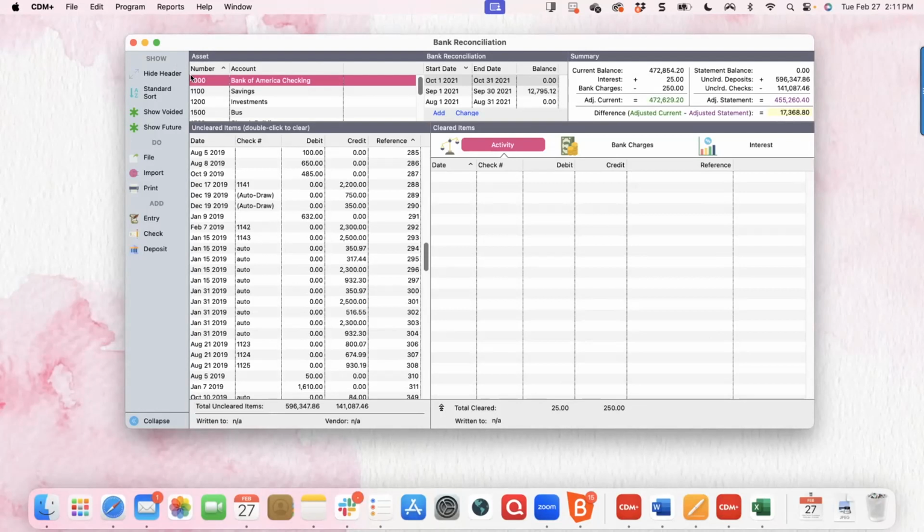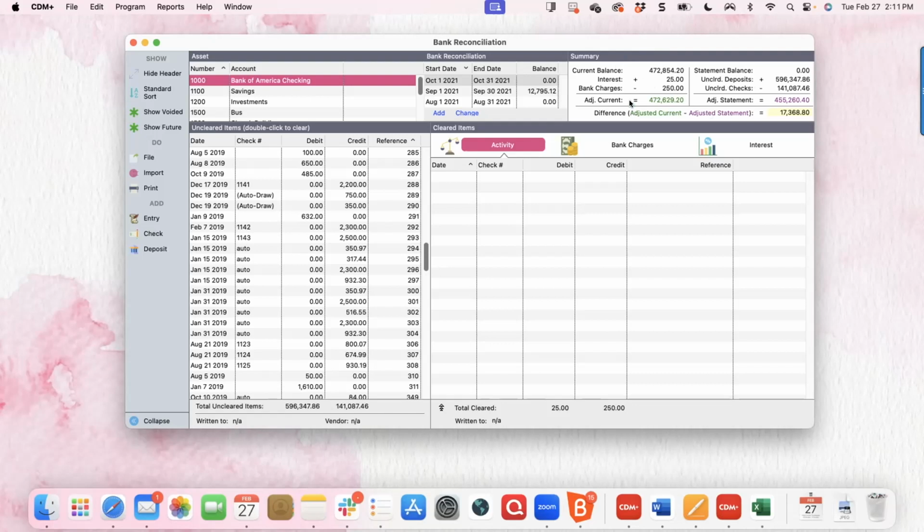And that asset is just all your asset accounts, any account that could need a reconciliation, right? Now, not every asset account will you need to reconcile. But if you do, this is it, you'll see it here. In the midsection here under bank rec, this will be all of your previous bank reconciliations. And then on the right, you'll see a summary.